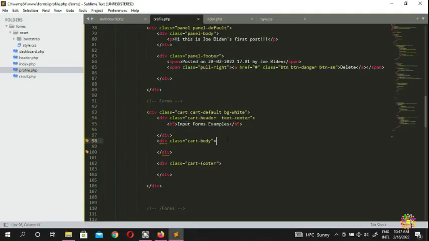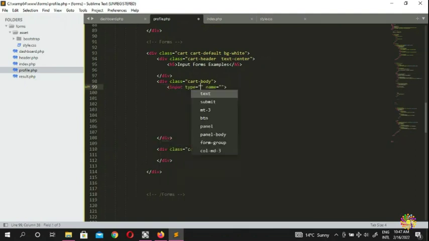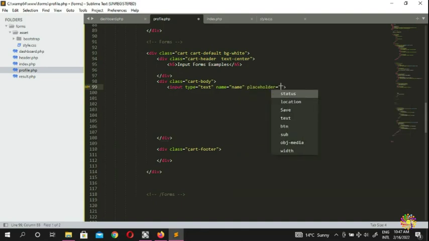Okay, so inside the cart body, we're going to explore a lot of forms, and we've seen the checkbox and we've seen the text. So we're going to put a name, input type text, and it's going to be name, and the placeholder is type name.